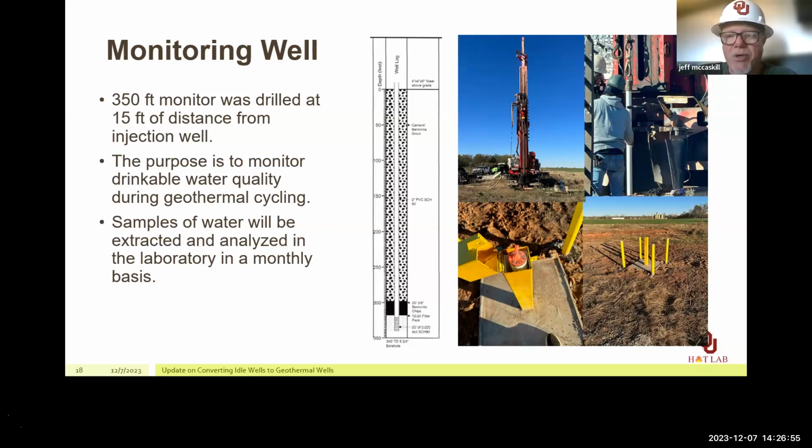It's a 2-inch diameter. We took initial samples of that water and currently have those samples in a lab being tested. We want to look at conductivity, we want to see if there are any chlorides, and we need to know what the pH is. We're going to do a whole battery of tests and we'll establish that as our baseline.